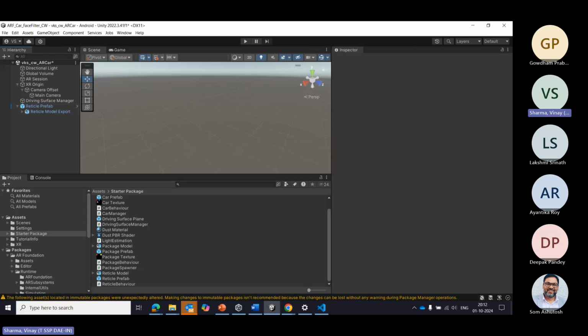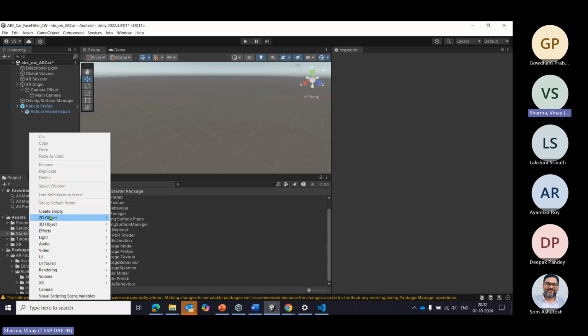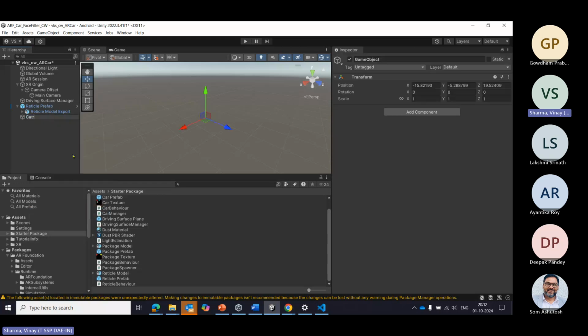Now I want to add a car manager, which is responsible for spawning my car. So I create an empty game object. Let's call it car manager. And on this, I want to add, let's say, car manager, or as per documentation, call it car spawner. Otherwise, you get confused with the game object name and the car spawner. And I can add a component called car manager, which is part of the package which we imported, right? And the car manager has multiple dependencies.